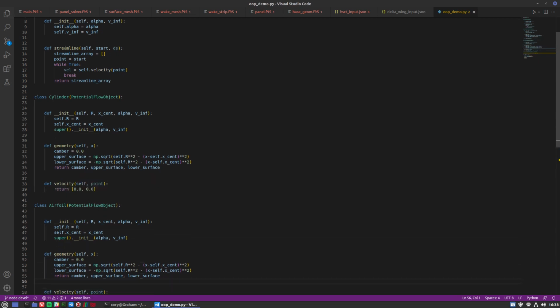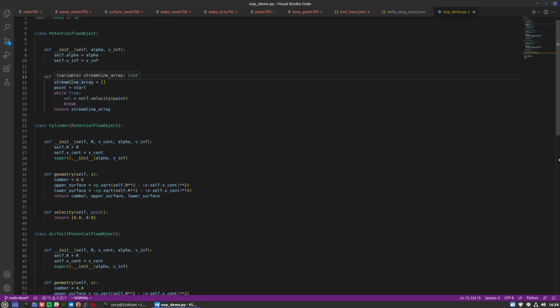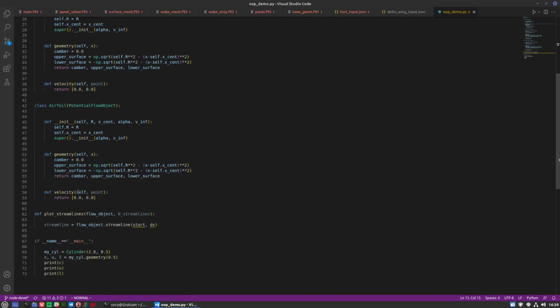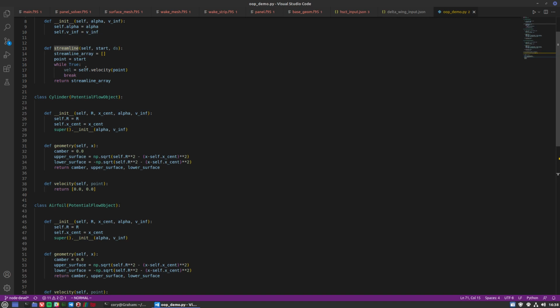Now, since this streamline function belongs to potential flow object, but it also belongs to cylinder and airfoil, if down here I call my cylinder dot streamline, and I give it a starting location and some ds, then it'll go in here to the streamline function and it will use the velocity function that's defined for the cylinder. Same thing if I had done it with an airfoil.